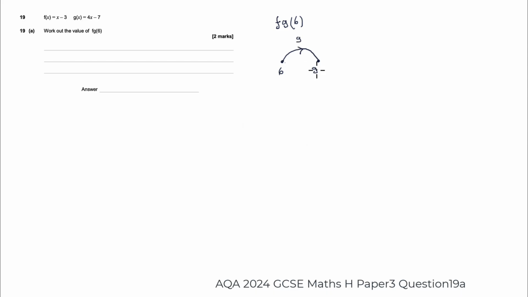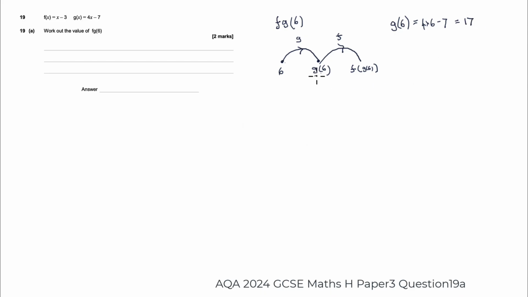And we end up with a new number. Now this new number is right next to the f. So that tells us that we next have to apply the function f with this formula to whatever number this is. So inside f goes the number g of 6. Well, that's what we're supposed to be doing. So let's try and work out g of 6. So we go to the formula for g and we'll say, okay, let's replace x by 6. So it's 4 times 6 minus 7. So that's 24 minus 7, that's 17.